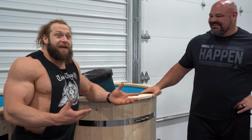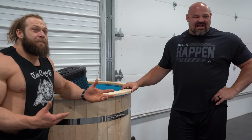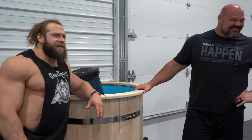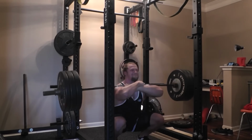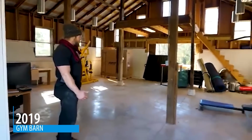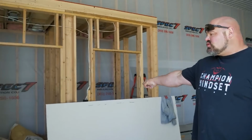This is, what is this, 4,000 square feet? 4,000. Yep. 4,000 square feet. Yeah, just about actually. That's great. You are very good at guessing that. I am now because I've had a dining room gym that was 150 square feet, a detached garage which is 900, a barn that was 1,000, and then my latest gym is 4,000. You guys can check out Brian's channel and his gym build and tour videos for a lot of inspiration.